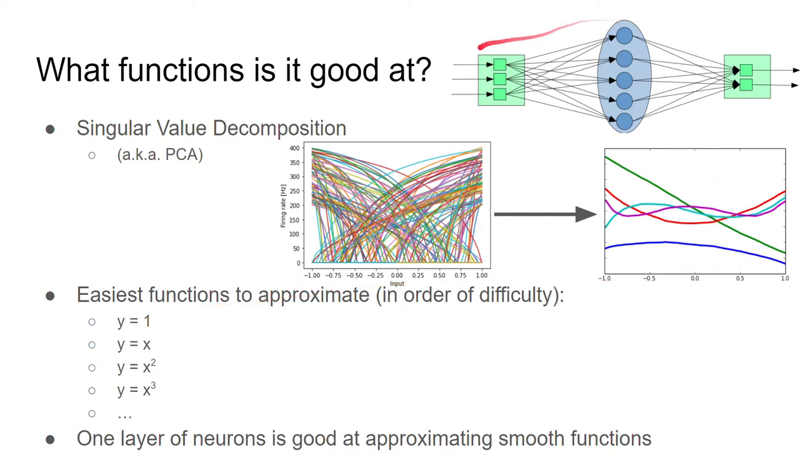So the easiest function for this whole system to approximate is the function y equals 1, or y equals minus 1, or y equals 0.5, whatever, that whole family of functions. So, all right, fine, a neural network that no matter what the input is, produces the same output. That seems an okay thing to want. Seems kind of useless, but it's there. But the next easiest thing is the function y equals x. That's this green line here, although I guess in this plot it's y equals minus x. Any scaling factor up front doesn't matter, doesn't change the difficulty. But that's the next thing these neurons are good at approximating, just y equals x.